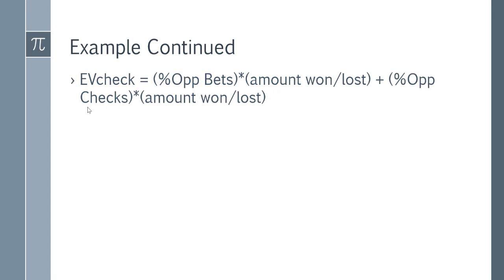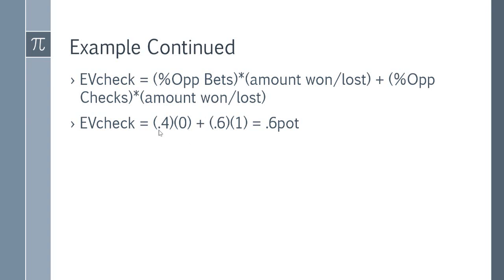And then we know the percent that he checks, which is all those hands that we beat. And what we win here is the amount of the pot. So we win 1 pot-sized unit. Oh, sorry. Here we don't lose because we know that he's betting aces, so we always fold. Forgot my own example there for a second.